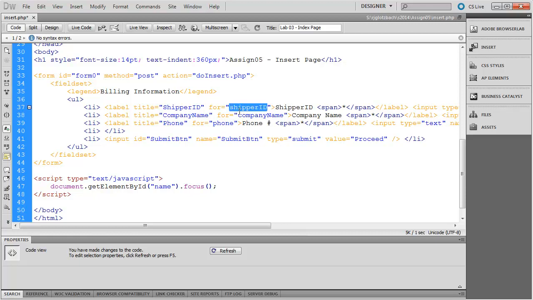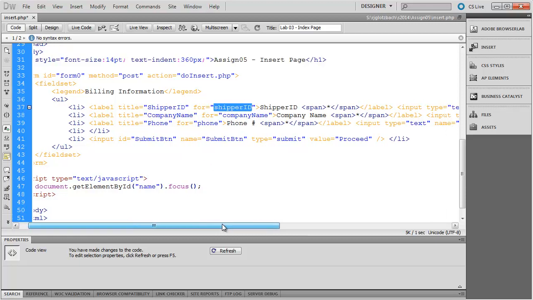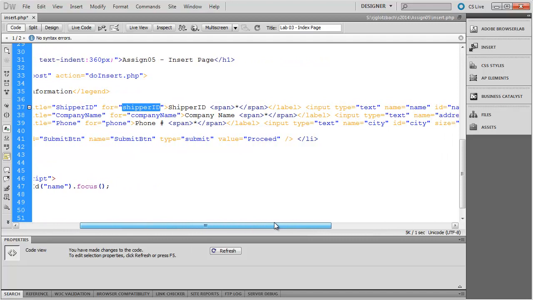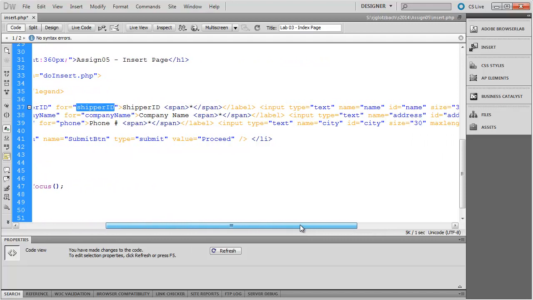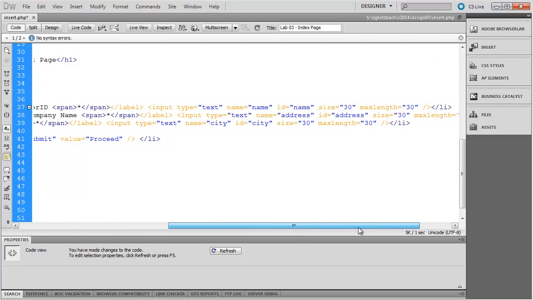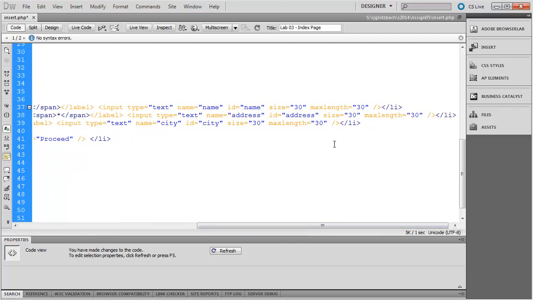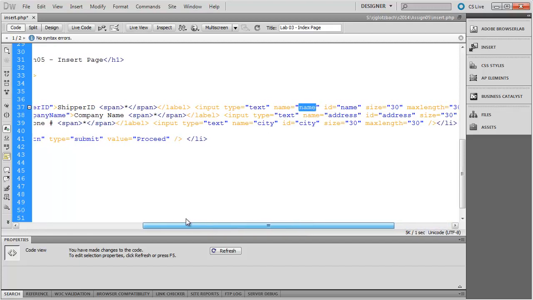So the for equals, remember, points to what the ID of the input is. So we've got to go to the right and change the name and IDs that are on the right here. So the name and ID are both going to be the same as what the for equals.